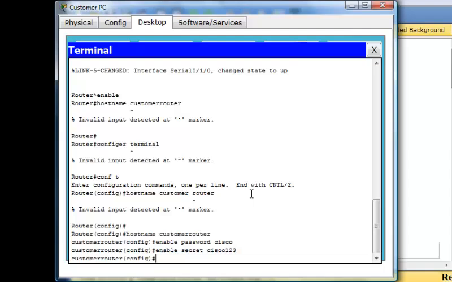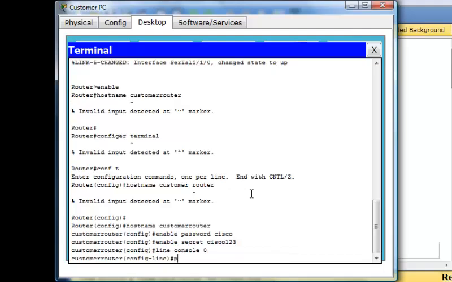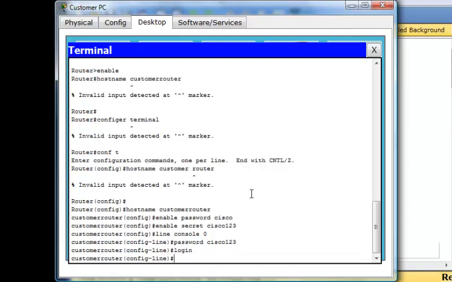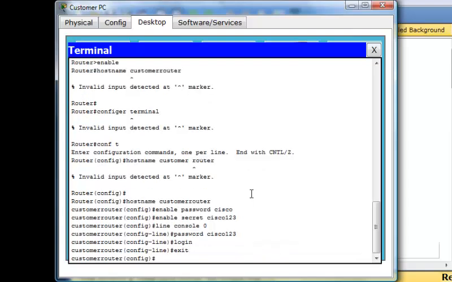And might as well do line console 0. So that one's configured. Let's configure our next one.